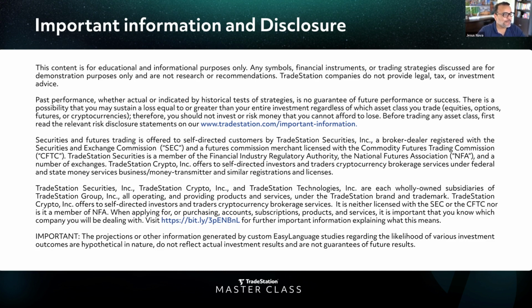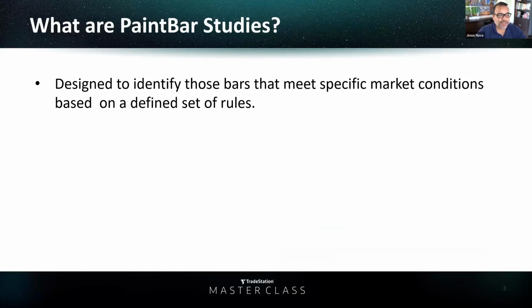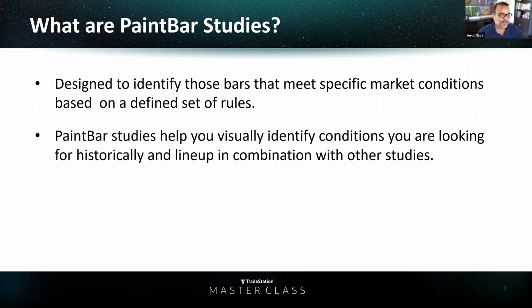Let's go ahead and talk about what Paintbar studies are. Paintbar studies are designed to identify bars that meet specific market conditions based on a defined set of rules. So you set the rules, you set the conditions, and TradeStation is going to change the color of the bar. It can be an open, high, low, close bar. It can be a candlestick bar. Whatever type of bar you use, it'll change the color of that bar based on the condition and the color that you specify.